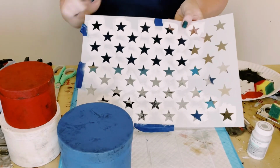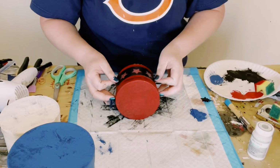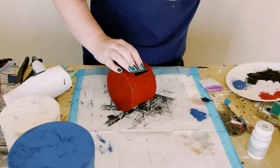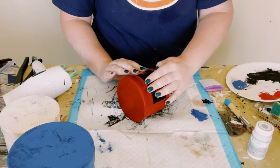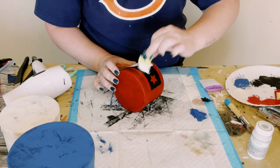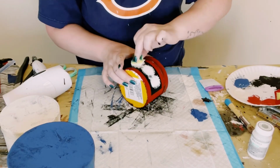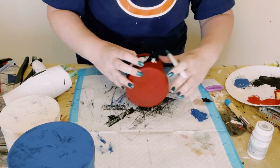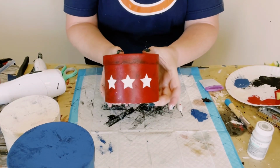I then created this star stencil off of my Cricut machine. However, if you do not have a Cricut machine, they sell these reusable star stencils on Amazon. So I just placed my stencil right down, took off the transfer tape. I just want to make sure that the stencil is completely adhered to my surface, and then went over it with that plaster chalk paint, just using very light dabbing motions. And go ahead and just peel that stencil right off, and look at how cute that is.